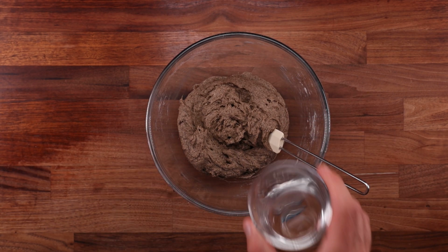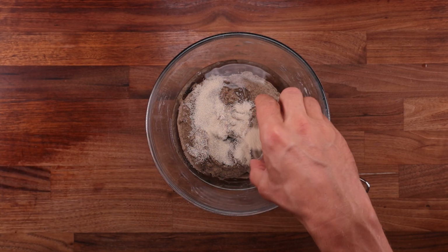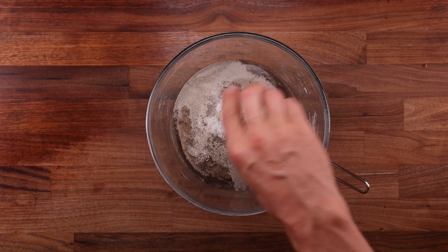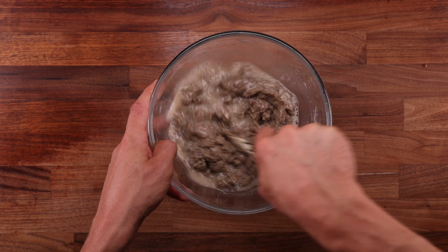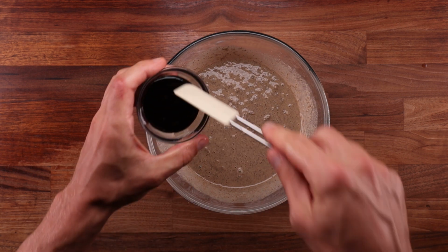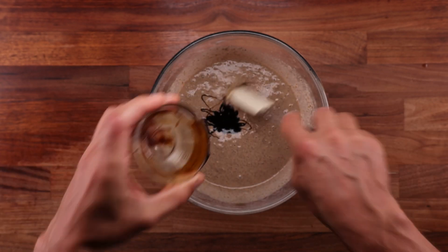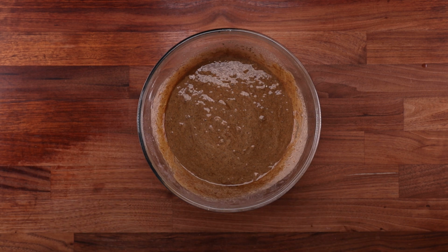Add the remaining water, the yeast, and the salt, and then give it all a good mix. Make sure to dissolve the salt completely. If you're using a natural leaven, I would also suggest adding yeast at this point. The leaven is there for flavor and acidity, and the yeast is just there to make the bread rise. Okay, next let's mix in the molasses. You could swap this for other sweet syrups like honey, maple syrup, malt syrup, or black treacle.